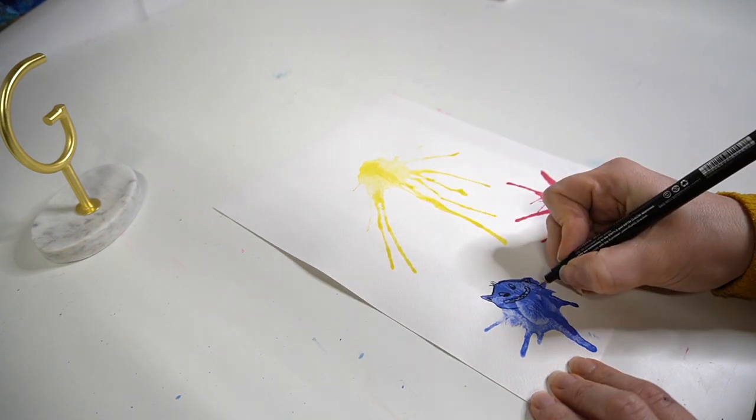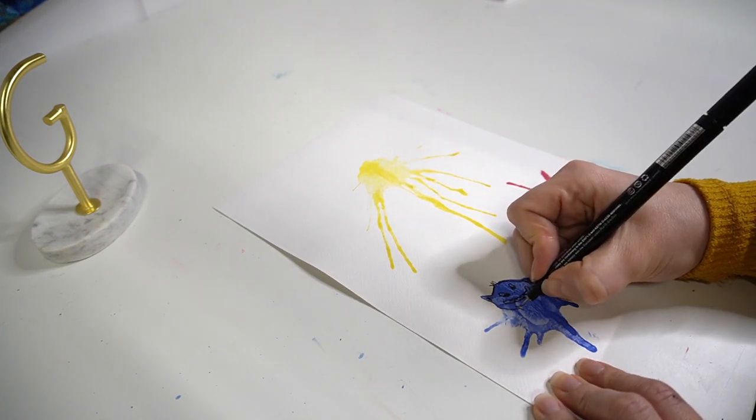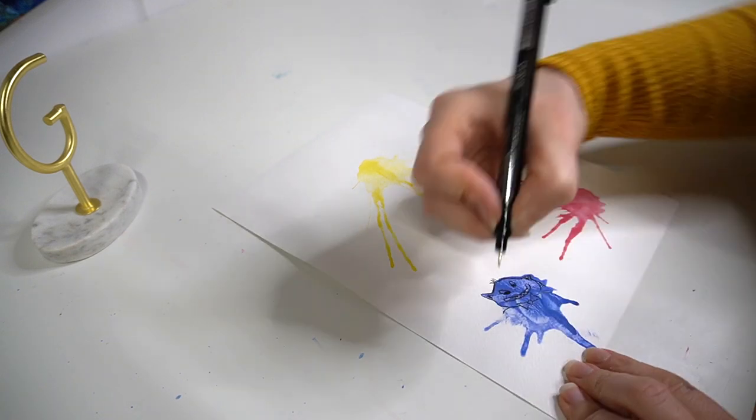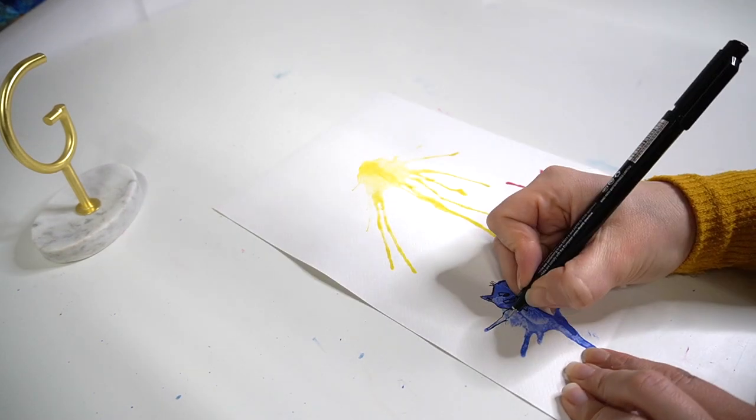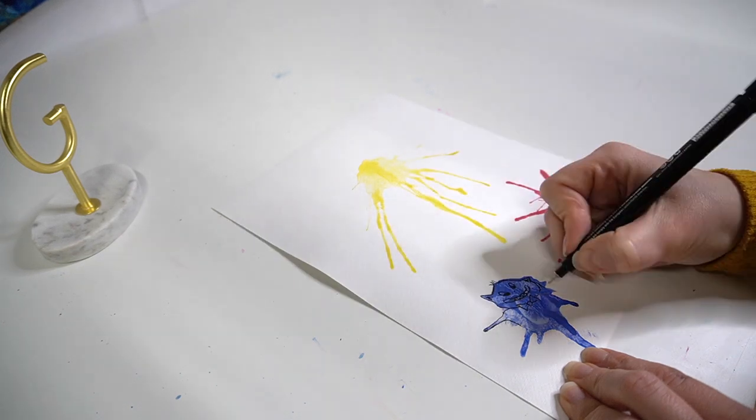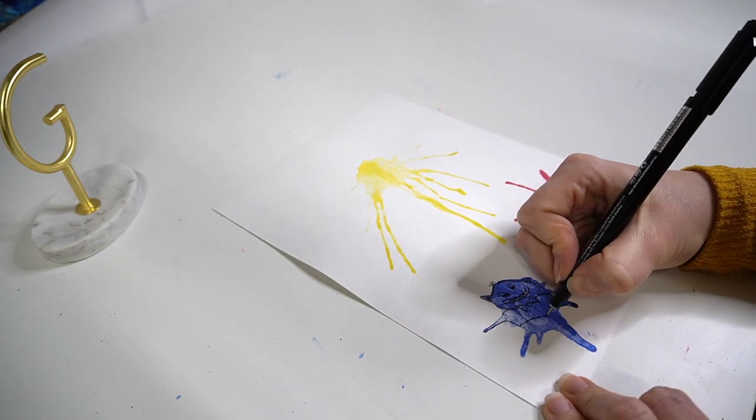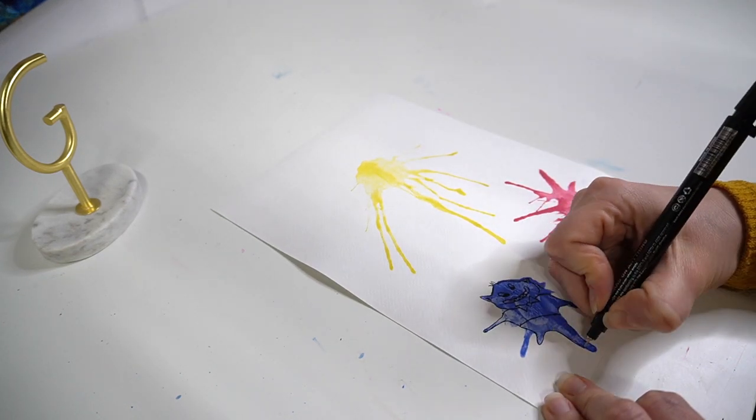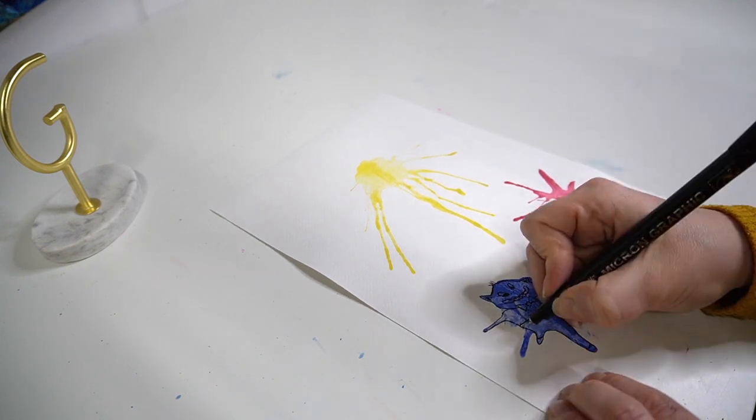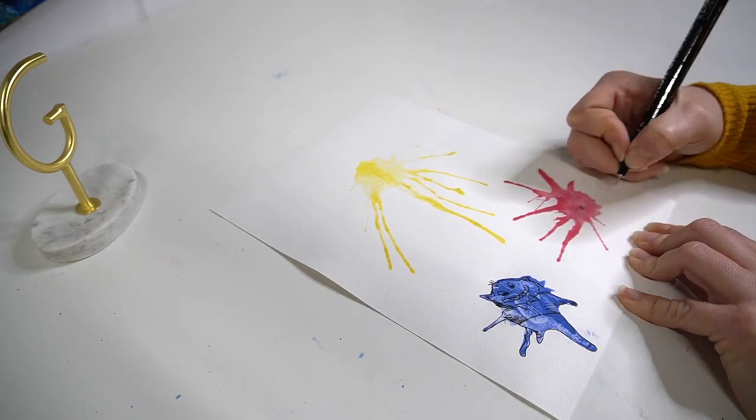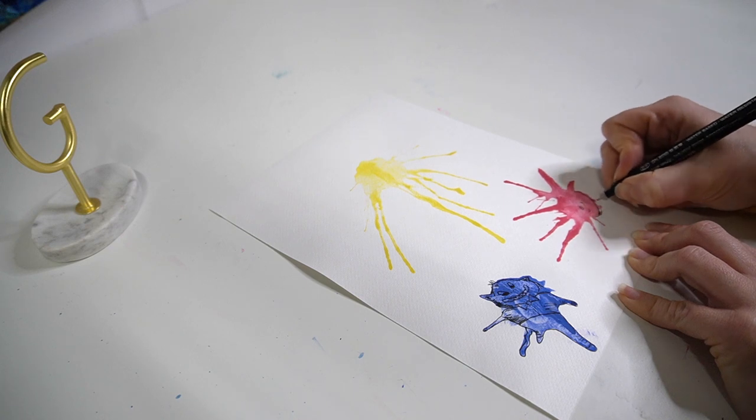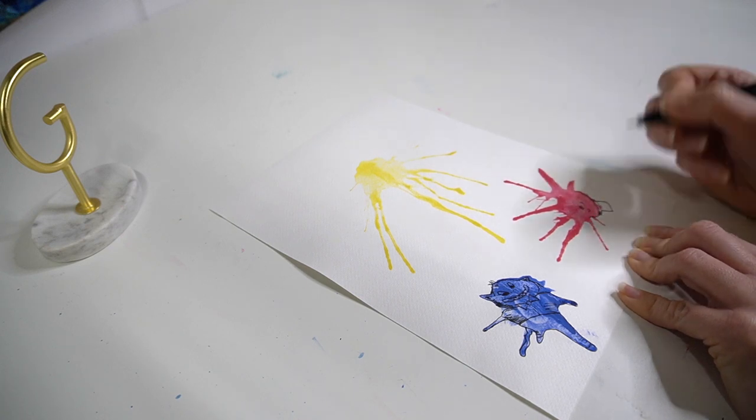I've created a character with a massive smiley face here and some little ears and then I'm thinking about it underneath this yellow blob and how it looks like it could be dancing. I'm going to create two little characters that are dancing underneath a disco ball because I thought it's just going to add a little bit of fun to this work.